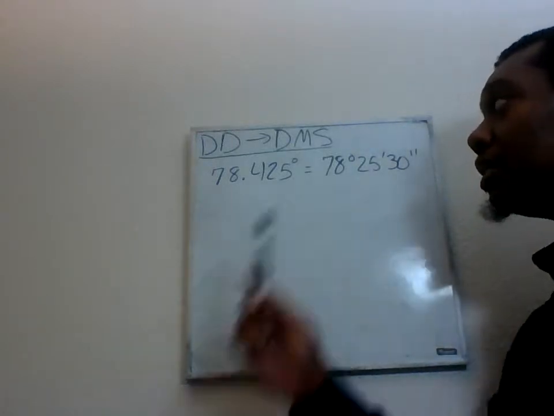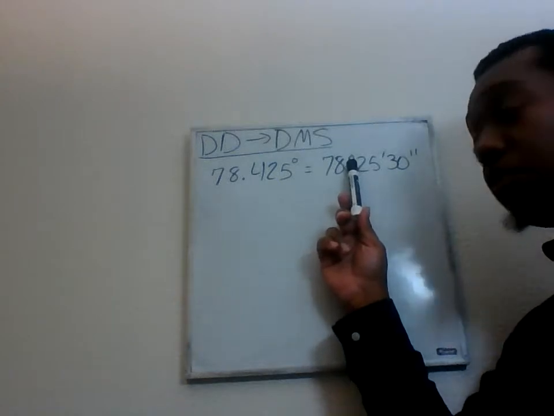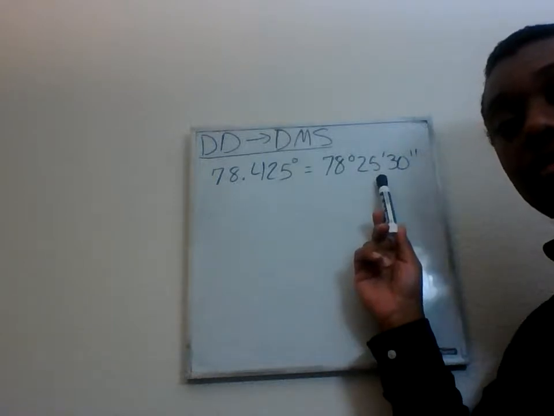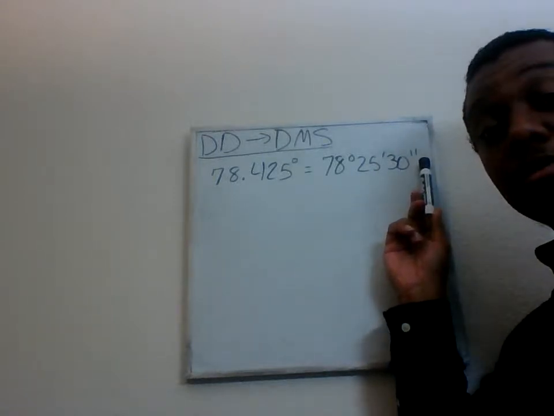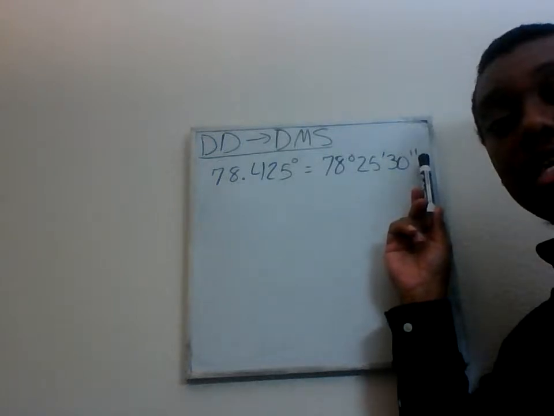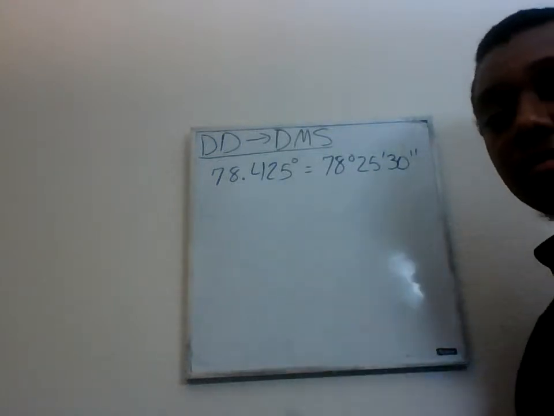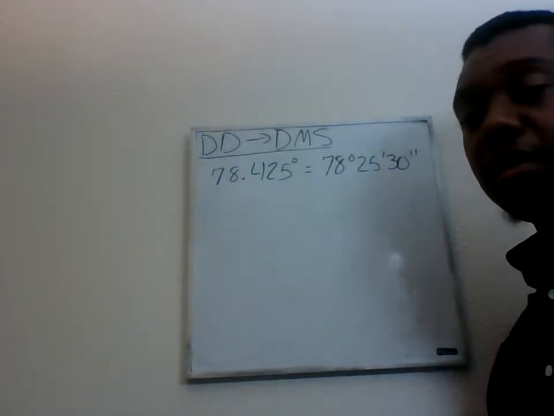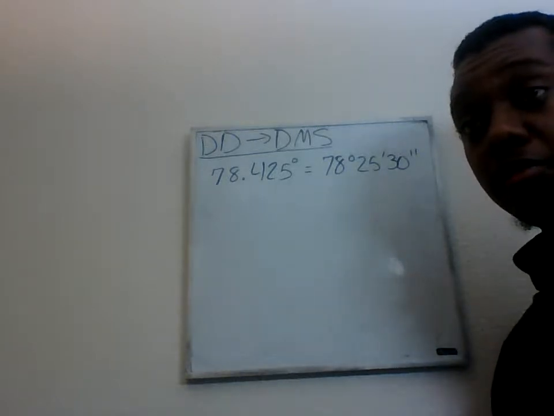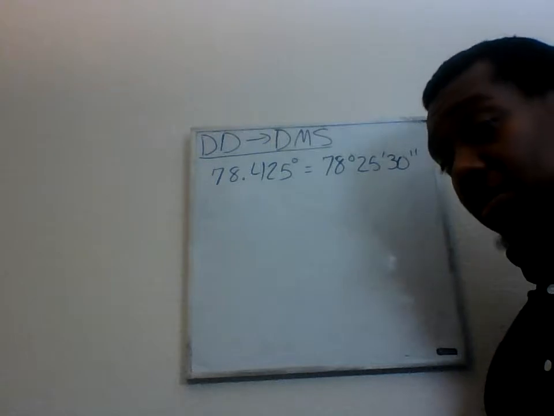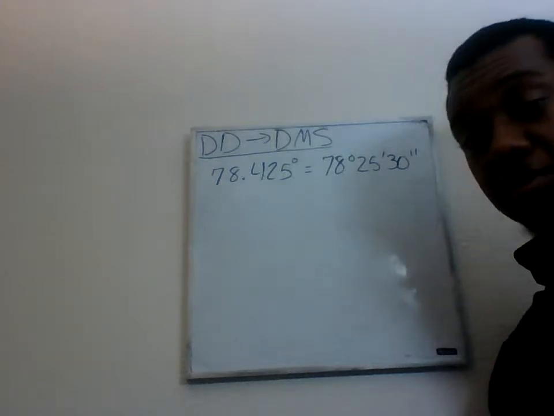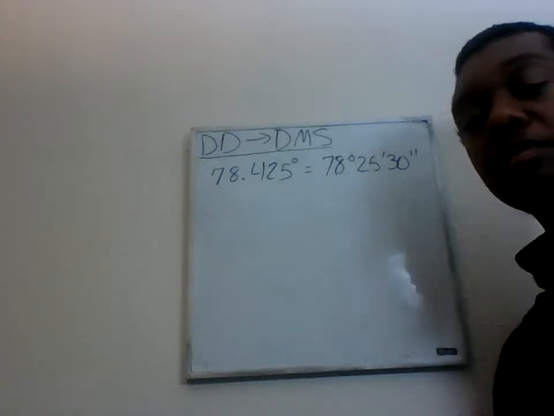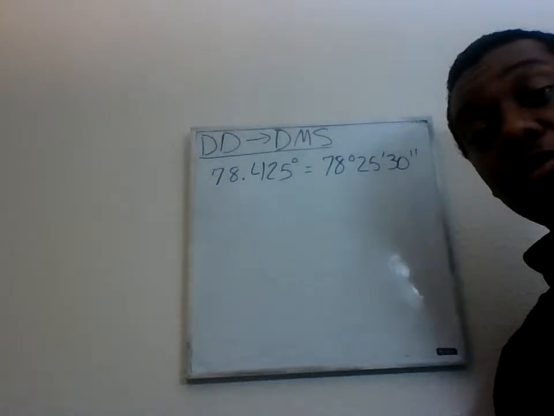So recall that when we write degrees, minutes, seconds, we use a degree symbol for degrees, an apostrophe for minutes, and the quotations, or double quotes sometimes it's called, for seconds. Also recall that a degree can be thought of kind of like an hour of the day, in which case remember that 60 seconds equals 1 minute and 60 minutes equals 1 hour when you're talking about time. So in this case, 60 seconds would equal 1 minute still, and 60 minutes would equal 1 degree. I'm going to write those up here just so that we can remember that.